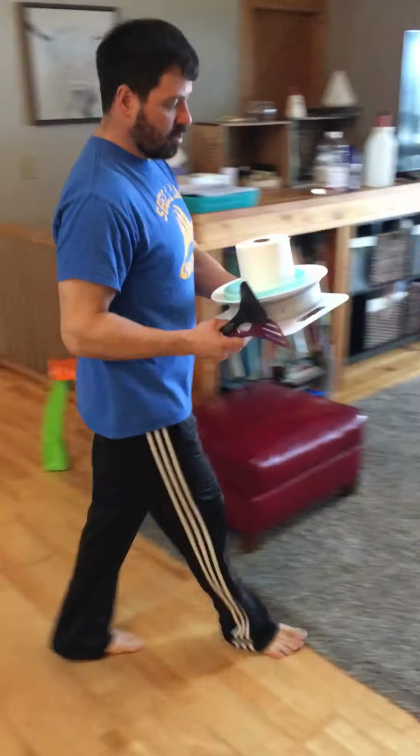If you get really good with the plate, maybe you want to try something a little bit smaller. Oh, no. There we go. Oh, no. Okay. No. Okay. If you get really good at that, you can move on to the spatula.